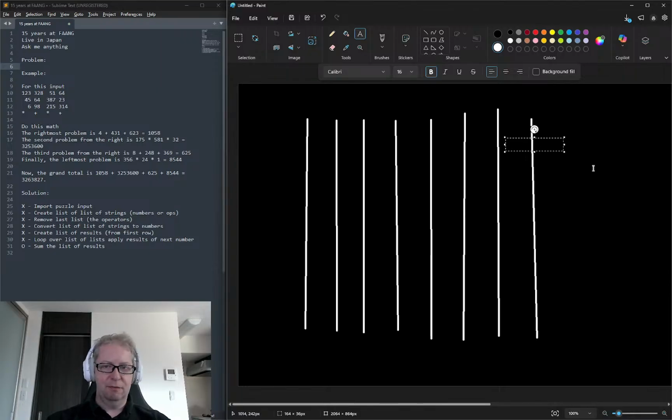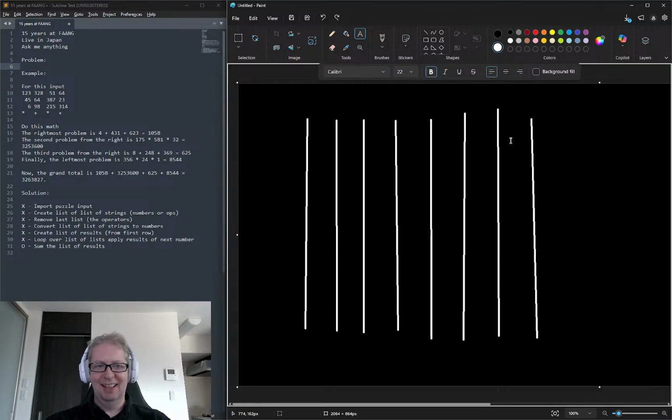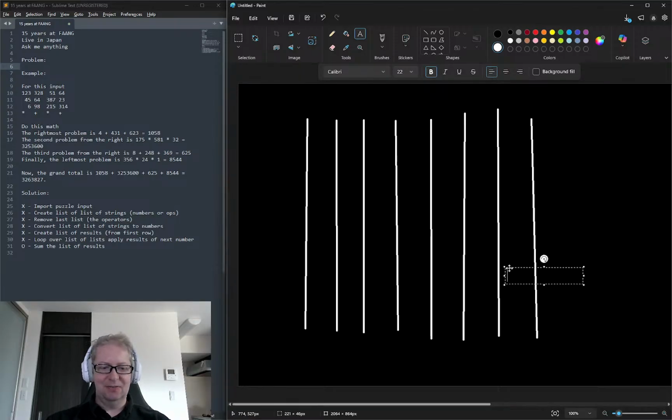So there's a 4. We need bigger. I'm not actually gonna do this whole thing. 3 and 4. Oh wait, I already messed it up. I guess we could draw the horizontal lines too.